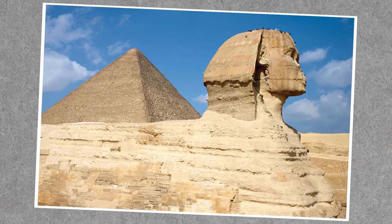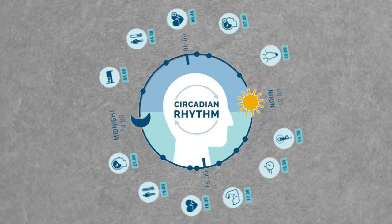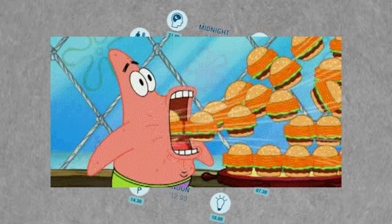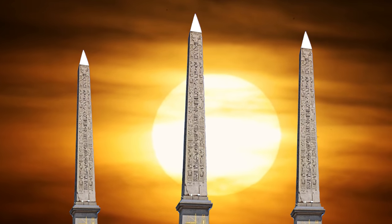The study of time, or at least the measurement of it, dates back to 1450 BC, when the ancient Egyptians first observed the Earth's natural circadian rhythms. This is your body's internal clock that helps you with essential functions and processes like when to wake up, when to sleep, and when to eat — a system of reactions that sends signals throughout your body. The ancient Egyptians used large obelisks to track the sun's movement in order to keep time.